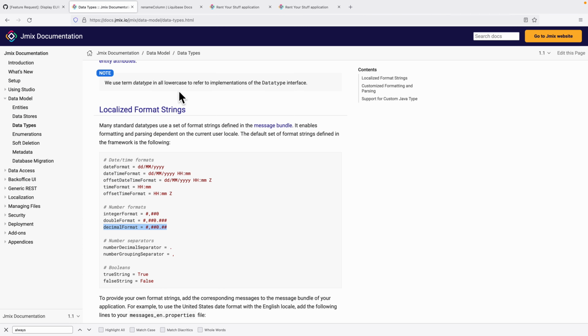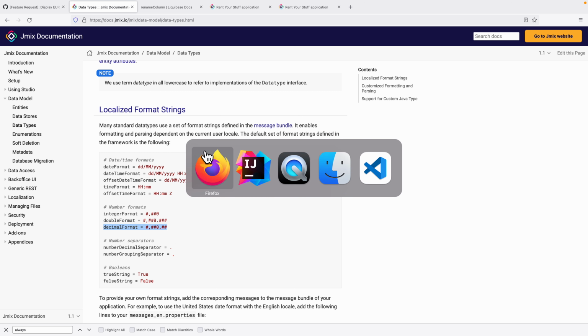So if we go to the documentation from Jmix, we have information about the representation of this decimal format, which is actually used under the hood for big decimal values. And this has some defined format here, which we can just change in our message bundle.